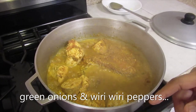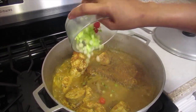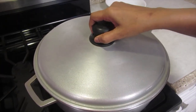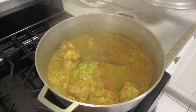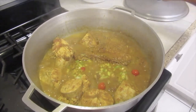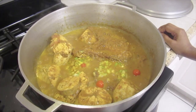The curry is finished. I'm gonna add the green onions and peppers. And I'll continue cooking for 5 more minutes. The fried fish, snapper, egg, curry is finished cooking.